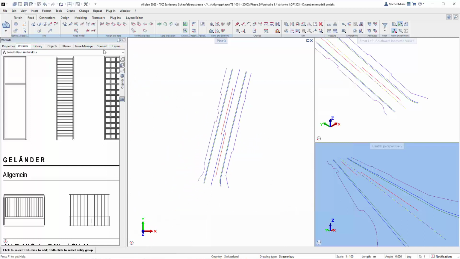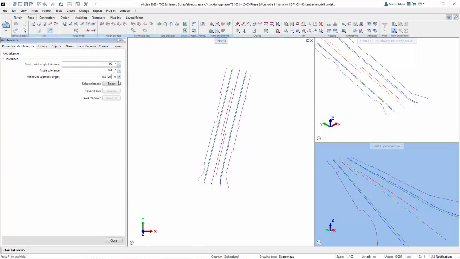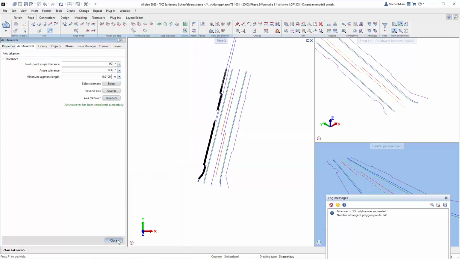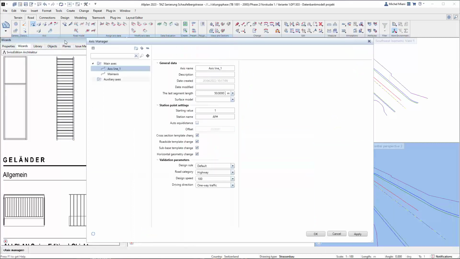After I took over the main axis, I took over every other axis, that is a 3D polyline, step by step. I put the further axes under the category auxiliary axis and I used these axes as boundary or edge axes, with the previously noted advantage of the 3D polylines. I have the axes in X, Y and Z position fittingly accurate.